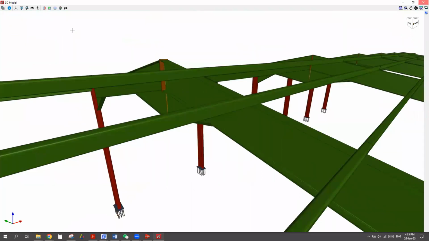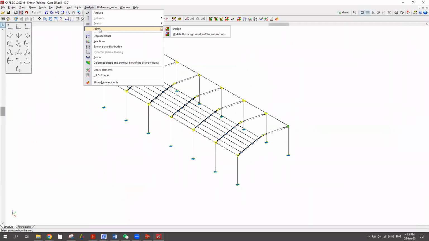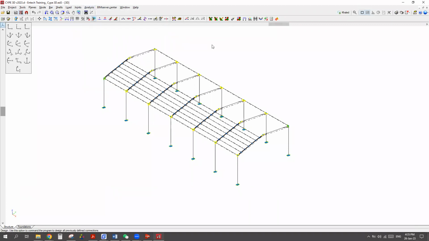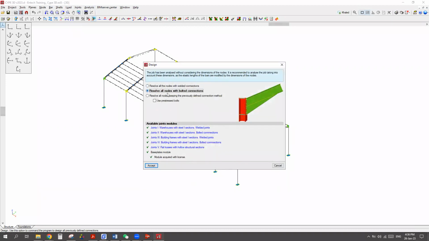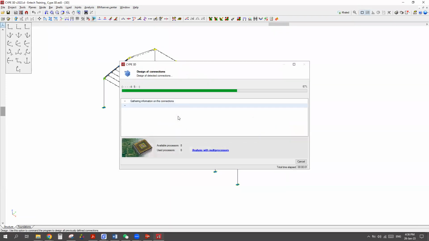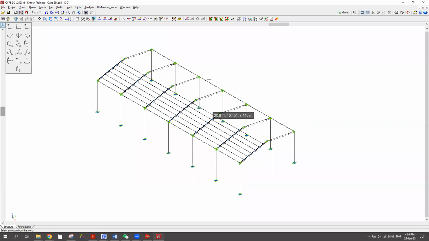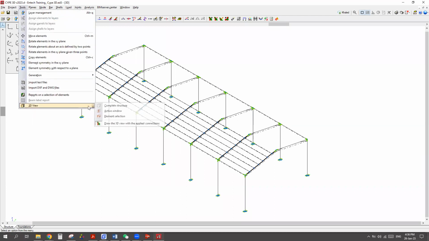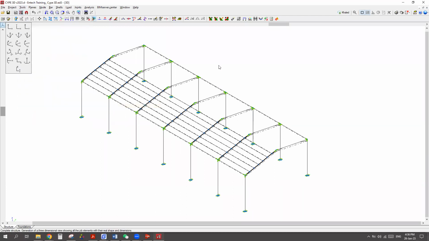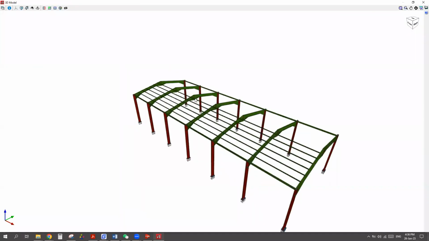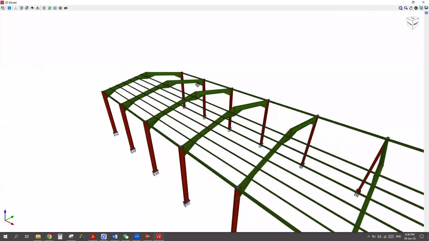I can close this. Under analysis, here you have the joints, and here you can tell the software to design all the connections or joints. Just click on design. I want to have all of them as bolted connections, so the second option, and then accept. You see, 35 connections will be done within 5 seconds. And then you have it. Let me take you once again to the render view. First we can look at the apex. See here what we had previously and what you have right now.